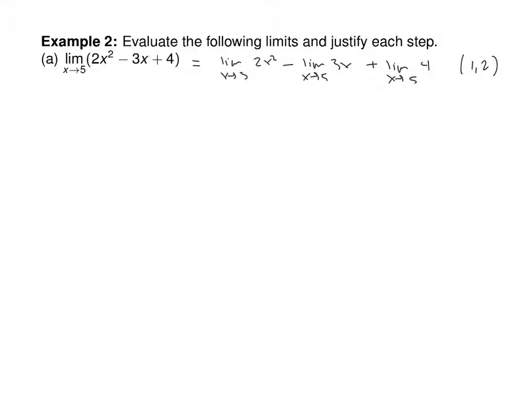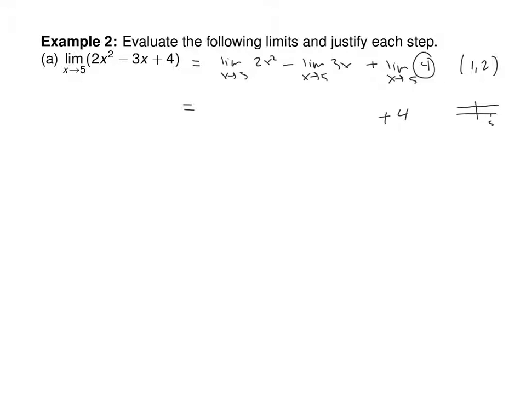Your constant term that doesn't have an x. Say that again? You said the last part, the one that doesn't have an x. Yes. You're still doing the limit of 4. What is that? Okay, that's just going to be 4. As x goes to 5, the y is 4. Like if you were to look at what this looks like as a function and then find the limit graphically, that looks like a horizontal line with a y coordinate of 4. And as x approaches 5, the y goes to 4. Yep, that was the one where you gave the confused face, the constant one. The limit of a constant is just the constant. Okay, yes, Natalie? What's the 1, 2?